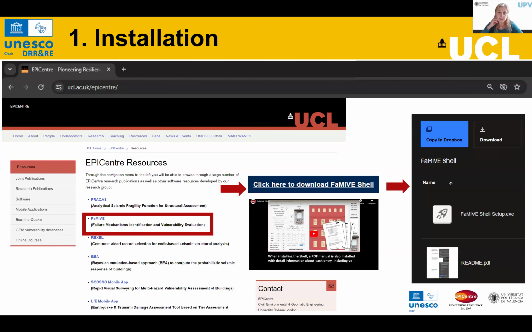Okay, you can download the FaMIVE shell from the Epicenter webpage. Here you have the link at UCL. You have the menu Epicenter resources. Here is FaMIVE. You will be directed to this link to download the shell. And this is directed to a Dropbox folder with two files, the setup and the README PDF.